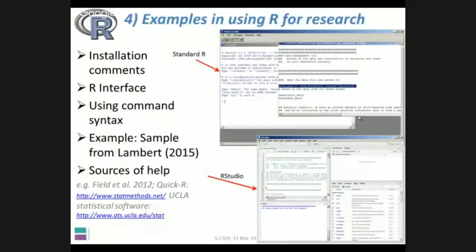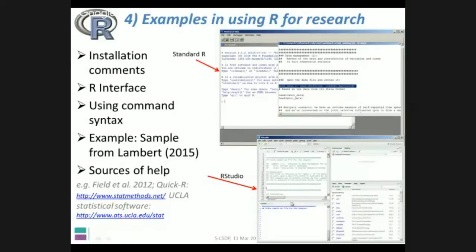The R interface is available in a variety of flavors. On screen, I'm showing two popular examples: the default R interface, and also something called R Studio, which is these days a very popular alternative freeware interface for doing things with R. The default R and R Studio work in very similar ways, but most people that use them would feel that R Studio is that bit more convenient, that bit easier to work with.